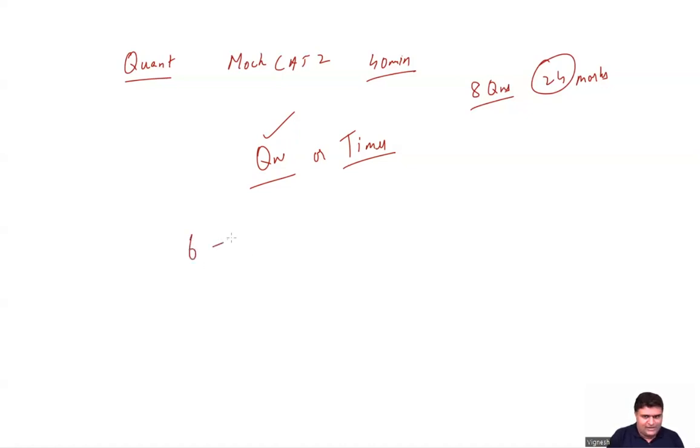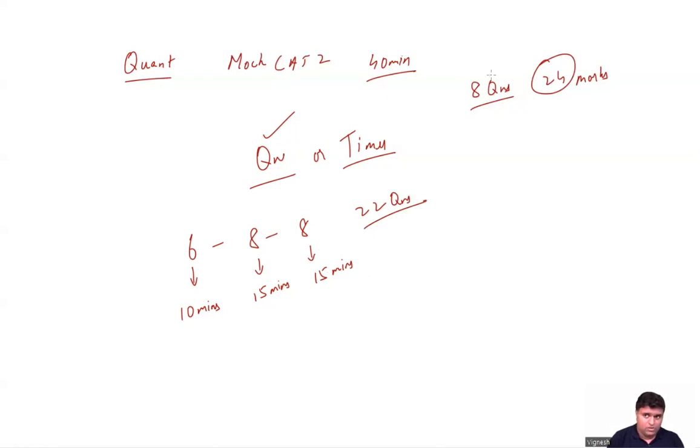So we'll adopt our strategy 688. What is that? The first 6 questions I will take a look at in the first 10 minutes, and the next 8 questions in the next 15 minutes, and the last 8 questions in the last 15 minutes. The paper is for 40 minutes this year. 6 plus 8 plus 8, it's about 22 questions, assuming there's no change in the number of questions. They haven't announced anything per se. This is something we'll adopt. Fine, all of you?